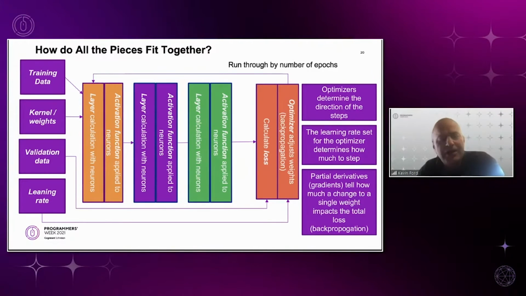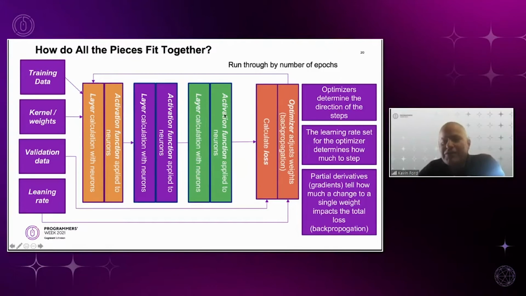It goes through each one of these neurons, and once it's all done and gets the result for the training data and what the training data is being calculated to be, it calculates the loss, how accurate or inaccurate it is. Whether or not it's inaccurate, it'll go through something called backpropagation. There's what's called an optimizer that determines how to do this. Basically, backpropagation goes back through all the layers and all the neurons in all the layers and determines how to adjust them for the next loop through the process to try to come up with a more accurate model.